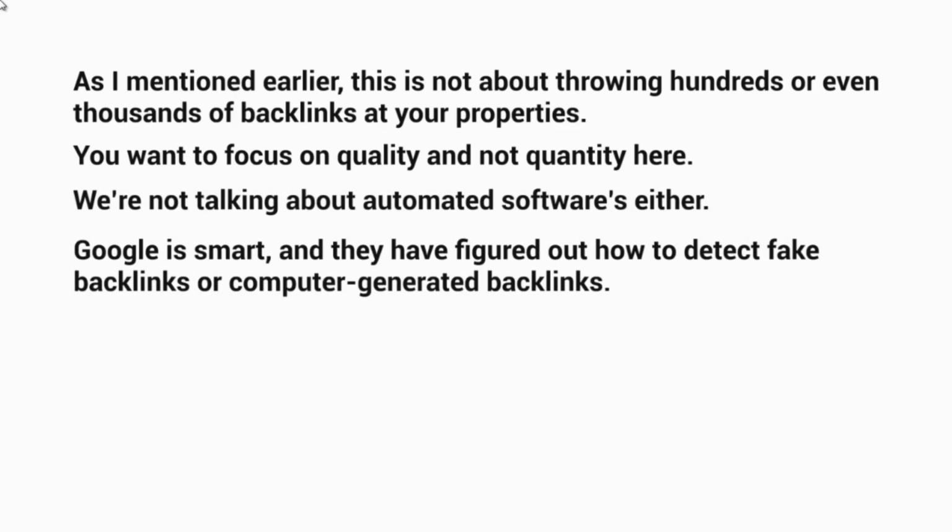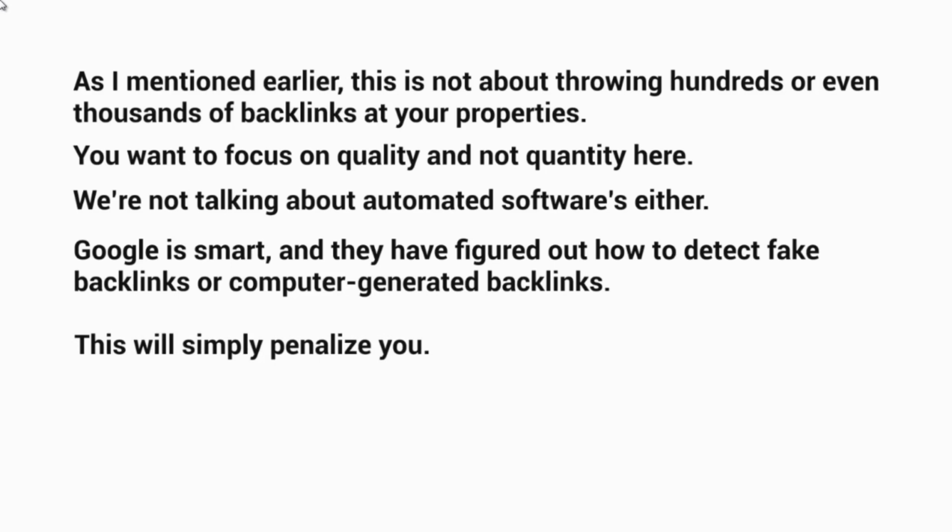Like I said, Google's very smart in figuring out how to detect fake backlinks or computer-generated backlinks. They're able to detect patterns. So what you're trying to do here is not follow any sort of pattern whatsoever. You want to make sure that it looks as natural as possible, because otherwise Google will penalize you in the future.